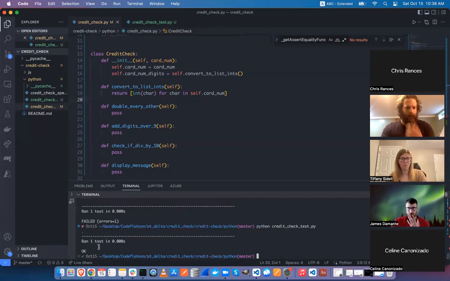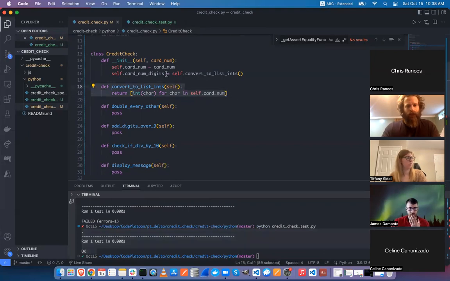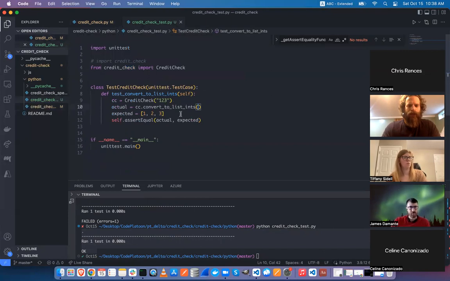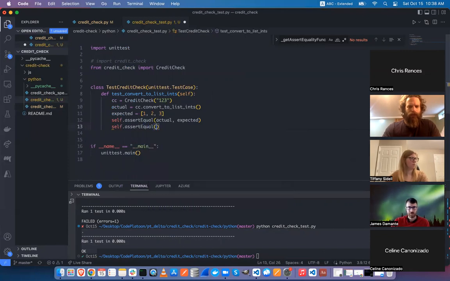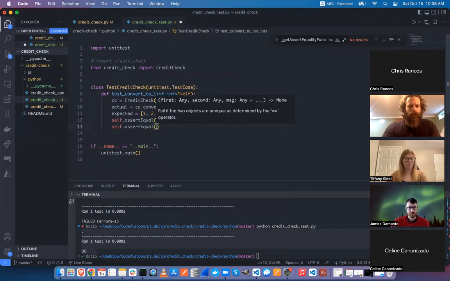And I can keep that test, and I can also add another test to make sure that this variable actually works. So I'm going to add another assert statement here. So let's see.